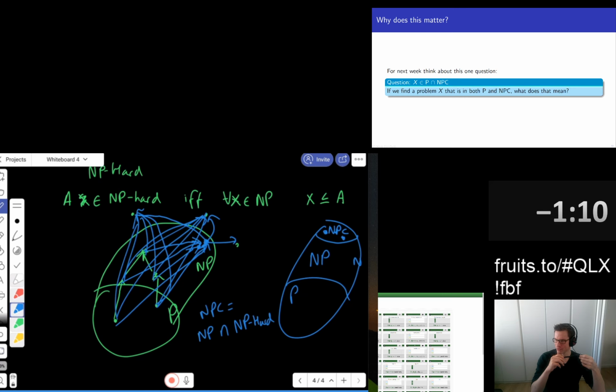If we can reduce a problem from NP to a problem outside of NP, shouldn't that problem also be in NP? No. Remember that reductions are downwards closed. So if I have X is reducible to, for example, vertex cover that we saw today, then X must also be in NP. But if I have it the other way around, so if, for example, I show that vertex cover is reducible to, let's say, the halting problem, this doesn't tell us anything new about the halting problem. NP is downwards closed, but not the other way around.